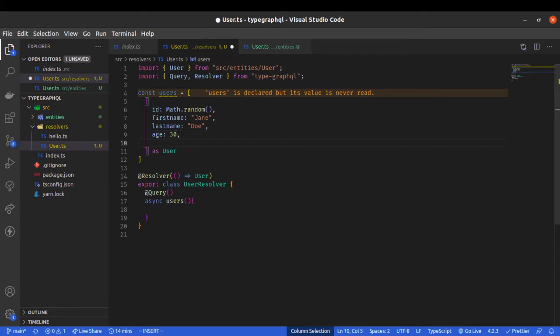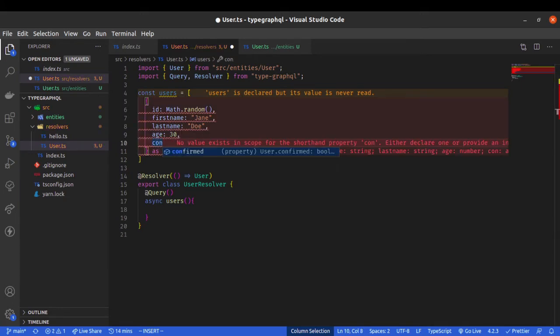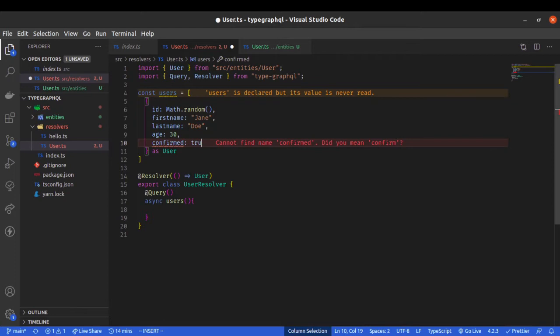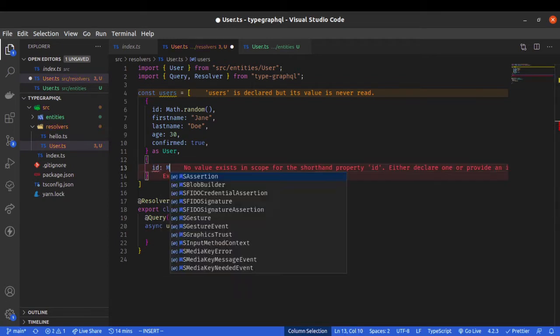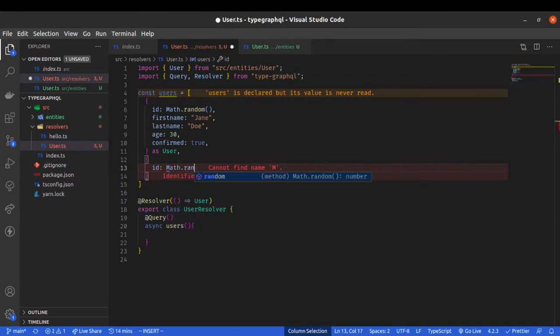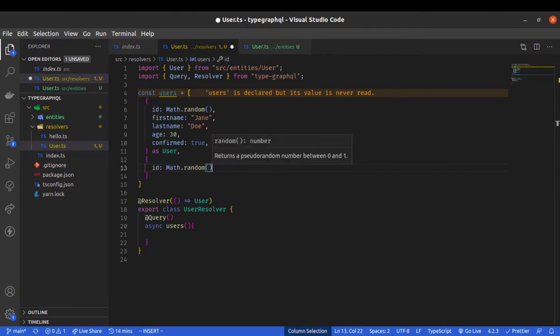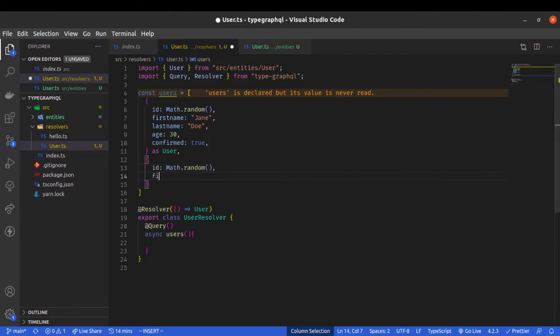And confirmed, let's make this true. Now let's create another user. ID, Math.random also.